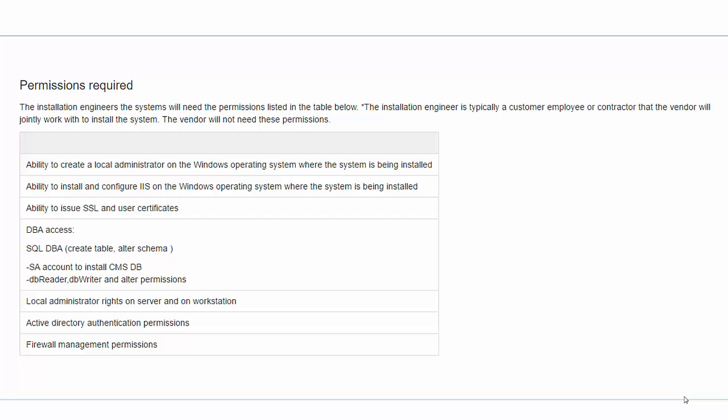Also, you'll need DBA access. First, you'll need the SA account to install the CMS and IDMS database, and then you'll need DB Reader and Alter permissions on the IDMS in order to finalize the installation. Also, you'll need Active Directory authentication permissions, and you'll need assistance with firewall management permissions should you need port 444, or if you're being blocked for port 443.